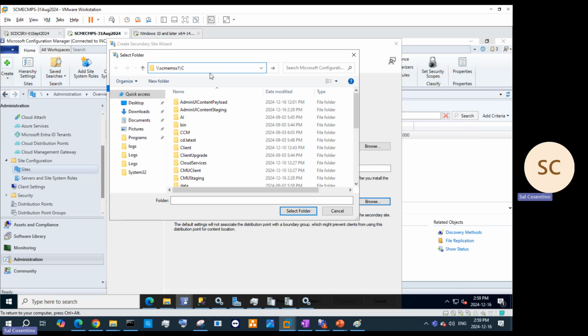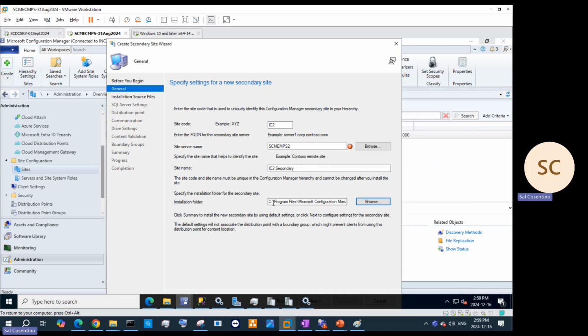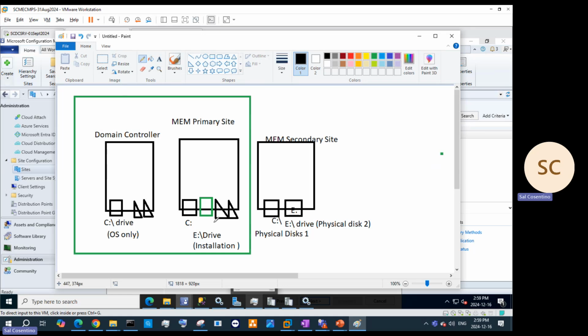But again, I don't have this machine. So what I need to do is just change the drive letter of the installation folder to the installation drive, which is our E drive. So in this case, it's E.